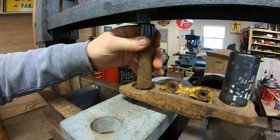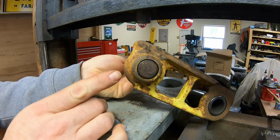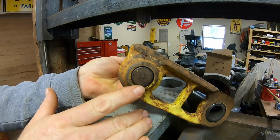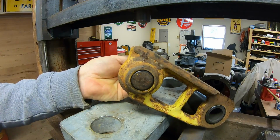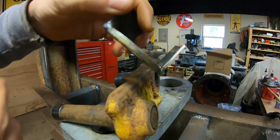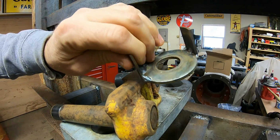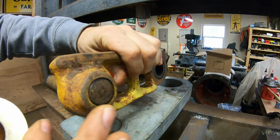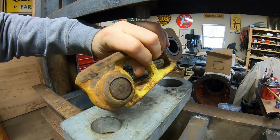All right, I can tell by the gauge that we have bottomed out, but we're not all the way there yet. So right now the pin is flush with the outside of the link boss right there. We actually need that to stand just a little bit proud. So there is a special tool I made for that. It's really simple. It's just a 1-inch grade 8 flat washer that I welded a couple of tin guides onto, and it's just a backstop for that link boss.